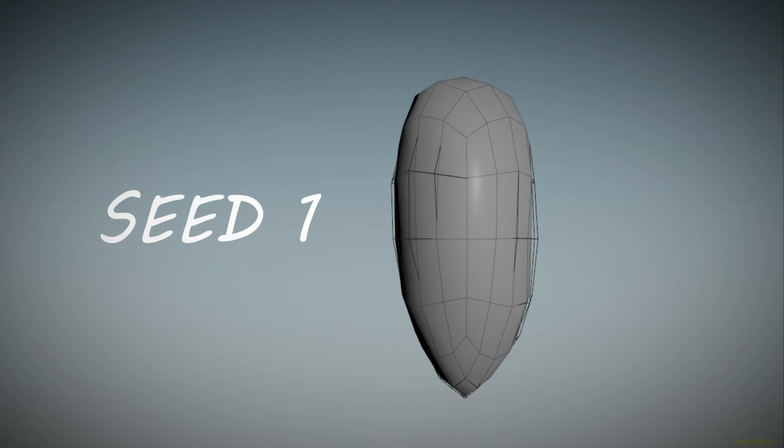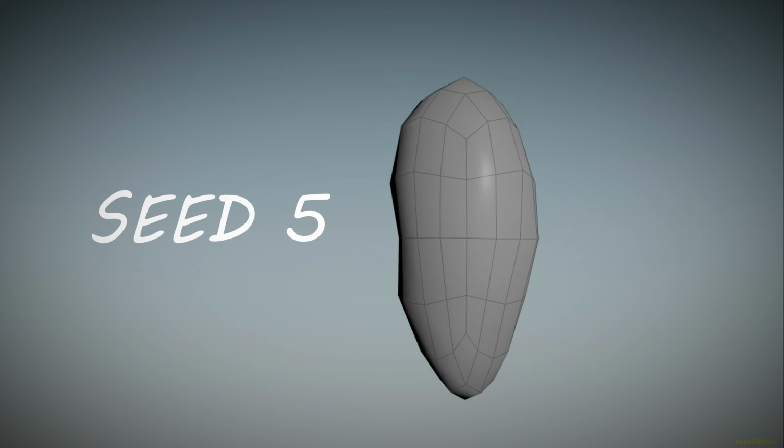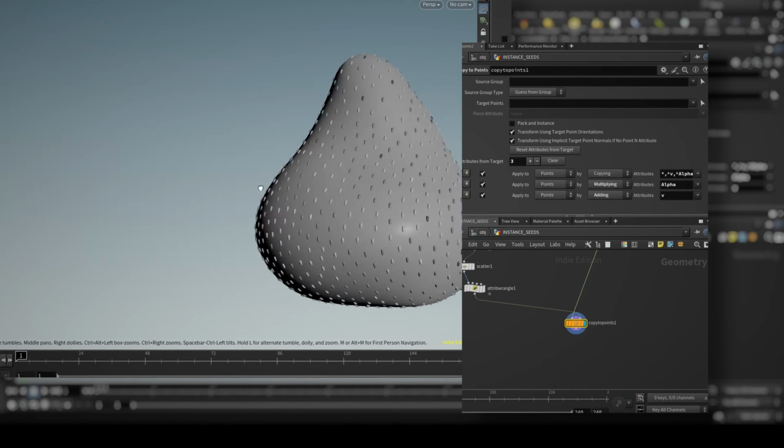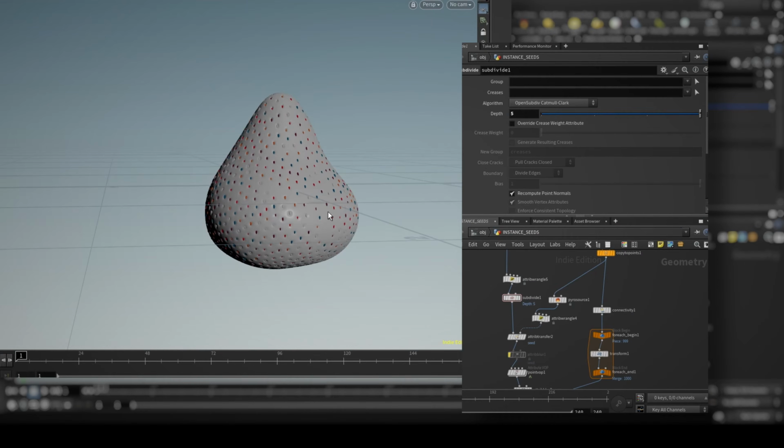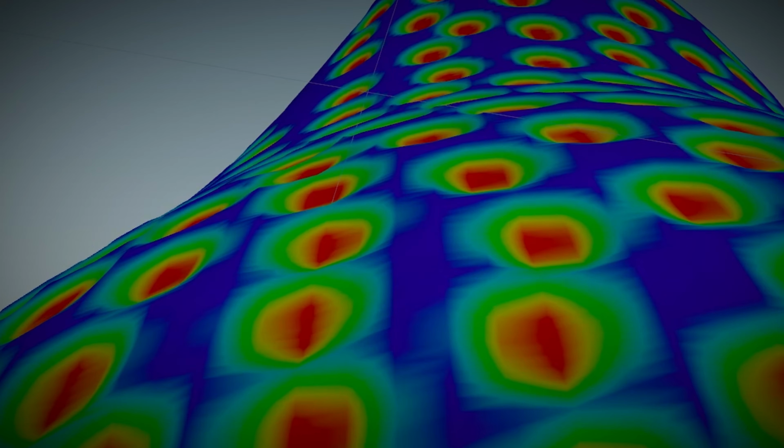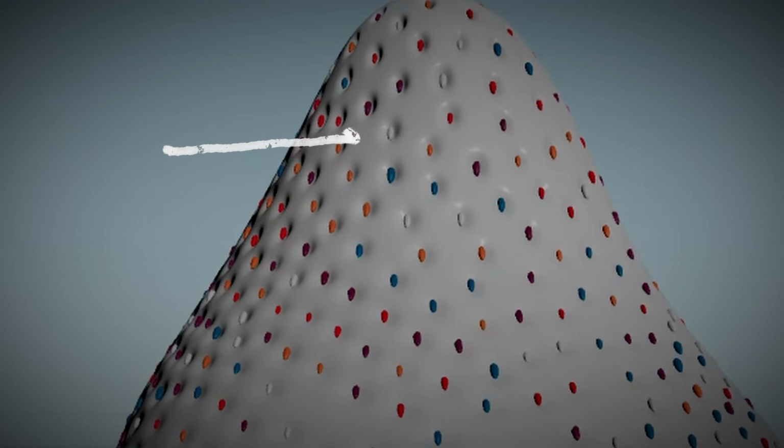Next, I needed to make the seeds. For this, I modeled a few different seeds that are mostly the same but have slight differences and then instanced them across the surface of the strawberry. I added random size variation and slight offsets to the rotation, again adding to these imperfections that I mentioned earlier. Once I had the seeds in place, I was able to use their positions to offset the surface of the strawberry to get that indentation that you see.